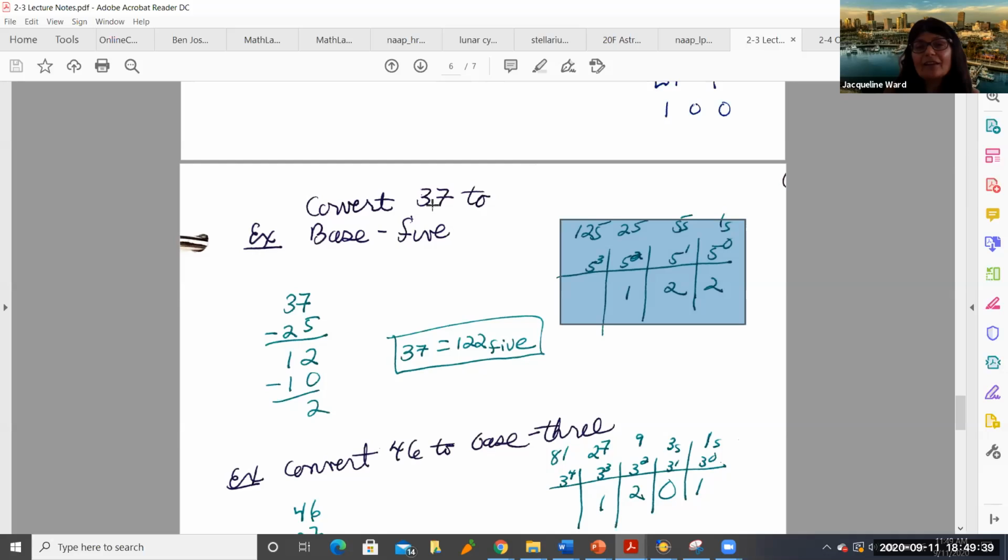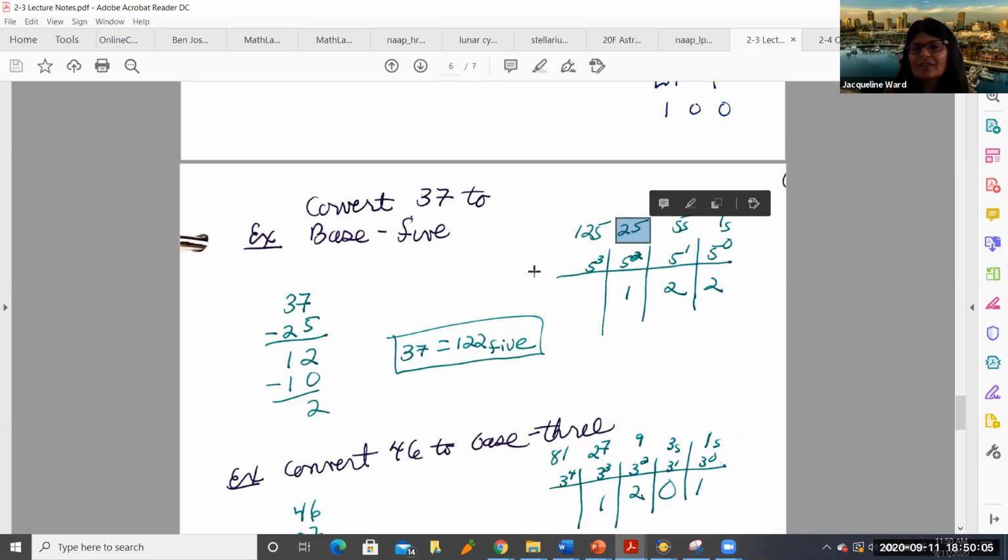It's kind of like if you had 37 cents, how many nickels would you have? And how many quarters would you have? Right? So it's actually easier to start with the biggest first. And we know that you can't make 125. So the biggest kind of coin you could exchange pennies for would be a quarter. So you could make one quarter out of that.